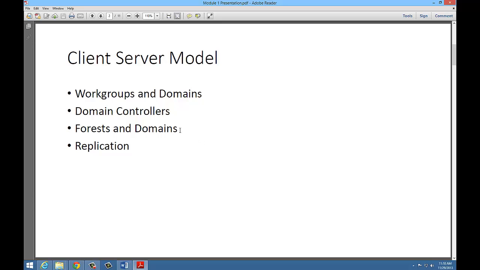Forests and domains are also something that we'll be talking about. A domain is when you create a domain controller, but you can also create multiple forests as well. So when you create one domain, you also create its parent forest at the same time. When you create multiple domains, you can create multiple domains underneath one forest.